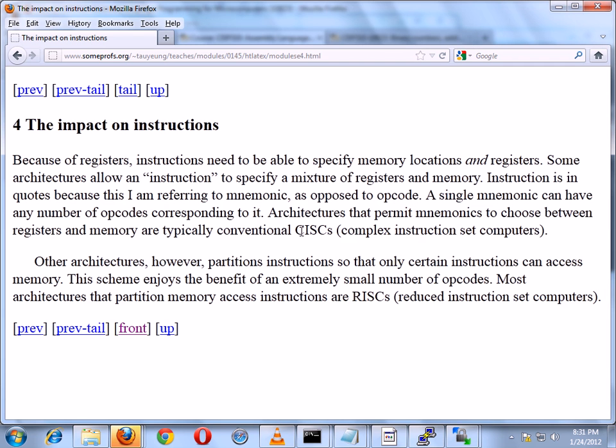Which one do you think has a bigger die? A bigger physical presence? A CISC, right? So if I have a wafer, basically the silicon, that makes the die, you make it and then you cut it up into dies. But when they first made it, it's called a wafer. From the same wafer, I can make more RISC processors than I can make CISC processors. So that makes each RISC processor cheaper than a CISC processor of the same capability.